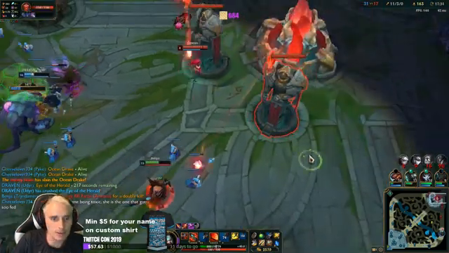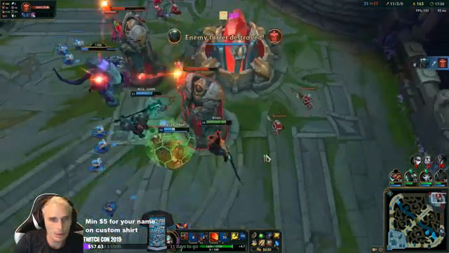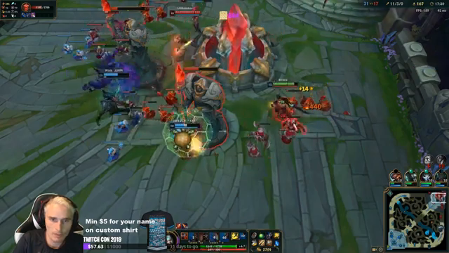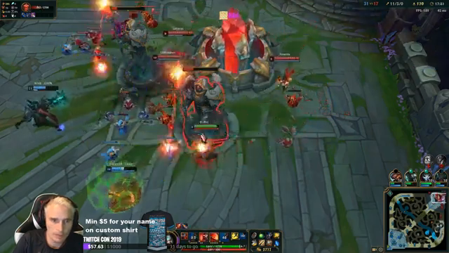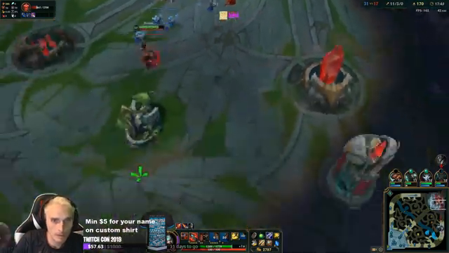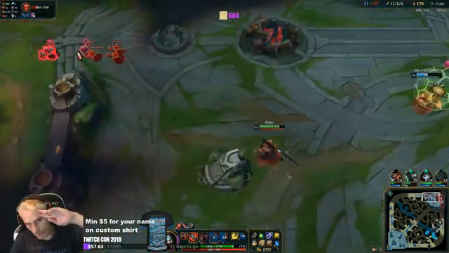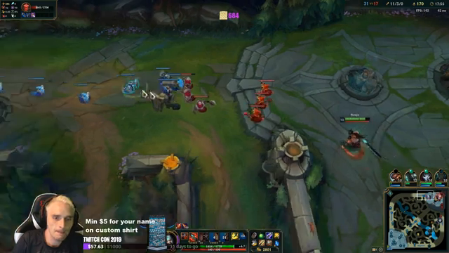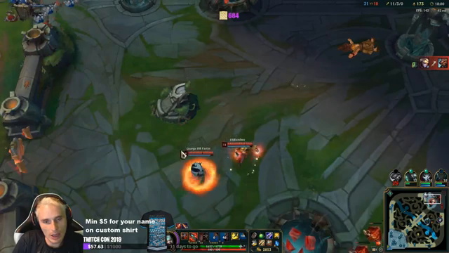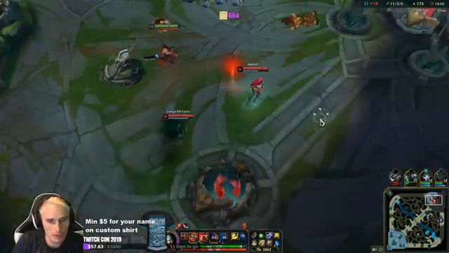Now, she doesn't have E, but that's not a good excuse to give our shutdown away. I'm gonna go grab the top wave. An ally has been slain. But I like this build a lot. It's restored my faith. Ooh, Shadow Realm 1v1.